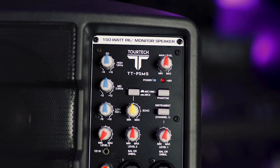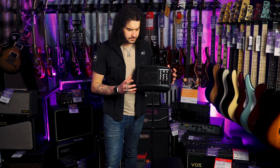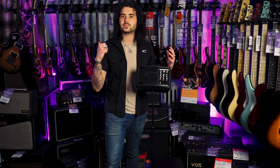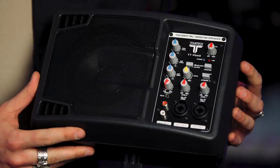It has a dual combi input jack — XLR in the center, XLR around the outside, and jack in the center. Great for buskers out there. If you want to play electronic drums in the house, or you want a nice portable, loud, light speaker, it's only 2.8 kilos — that's crazy.